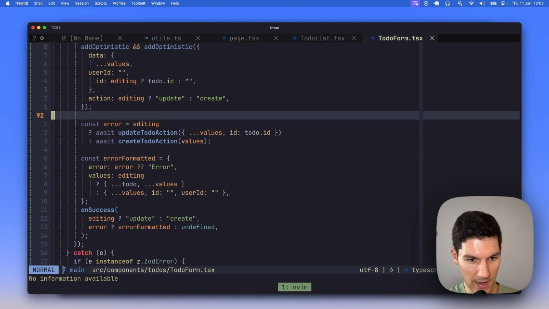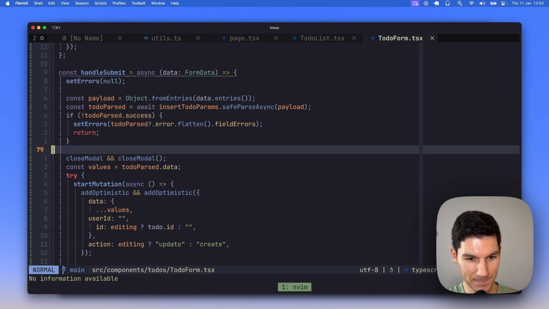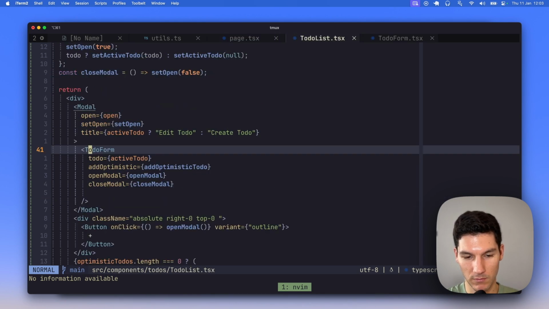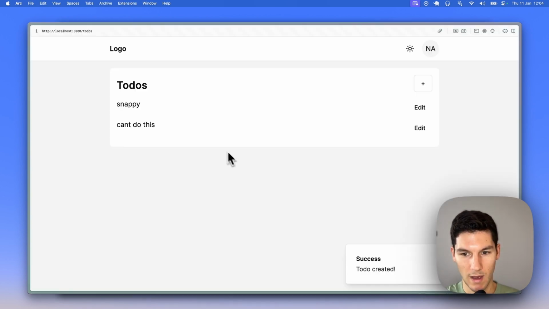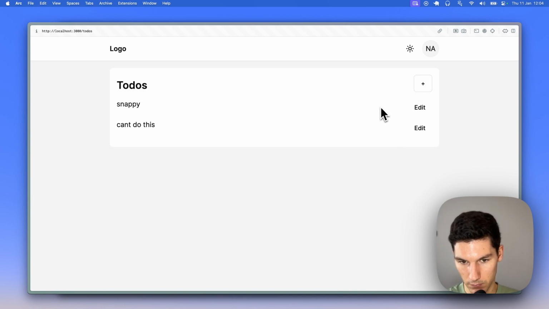This was a lot longer than I had expected it to be, but I think that kind of proves that there's a lot going on here. So very last thing I want to do is I just want to show you how cool all of this code was created for us in literally seconds. And it means that we don't have to focus on any of that, we can be happy with it and get right to building features. So if I, for example, want to have just a button, rather than having edit here, I'd like to just have a button to either toggle the to-do is completed, and that's it.